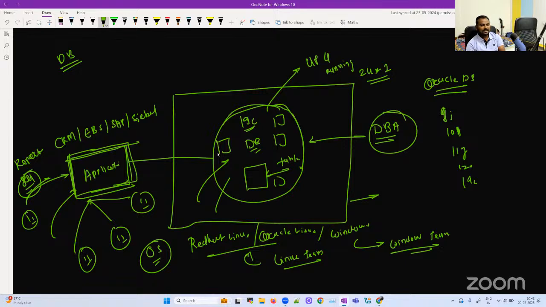but see, this ATM is just a front end, no? You are using this ATM, so this is just an application. But where is the ATM data stored? It is available under the database only. So if your database is not running, do you think that you can withdraw the amount? No, that's not possible. If you want to withdraw the amount, or do some credit or debit, anything, this database should be up and running.